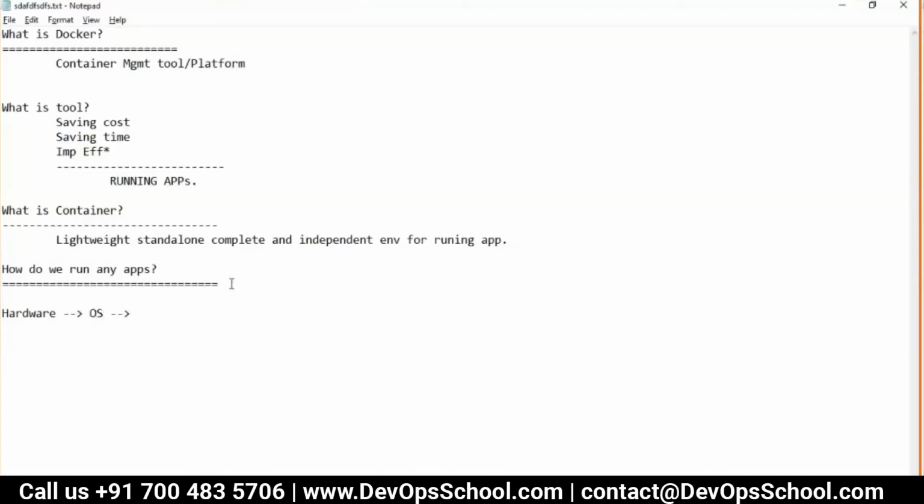Then on top of that, we need a server like Tomcat or Apache. JDK, on top of that Tomcat, and on top of that our application. Is that something we do every day? Yes, this is how we run applications.